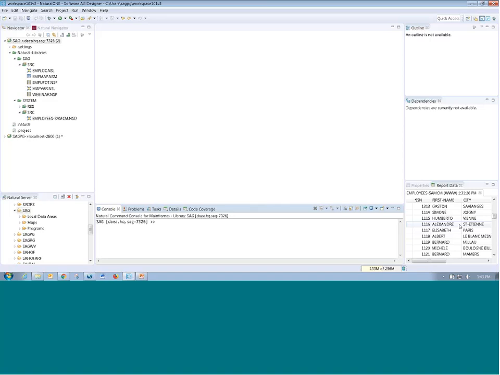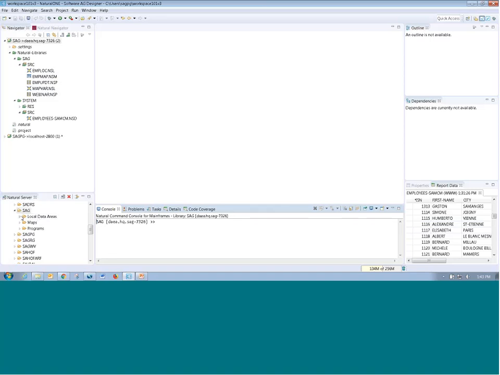Okay. The next one I have, what are the meanings of .nsl, .nsm, .nsp, etc.? Those are your programming objects. There is a way you have a preference to take them away, but basically NSL is a local data area, and NSM is a map. That's a program, local data area program. So we don't show them here.